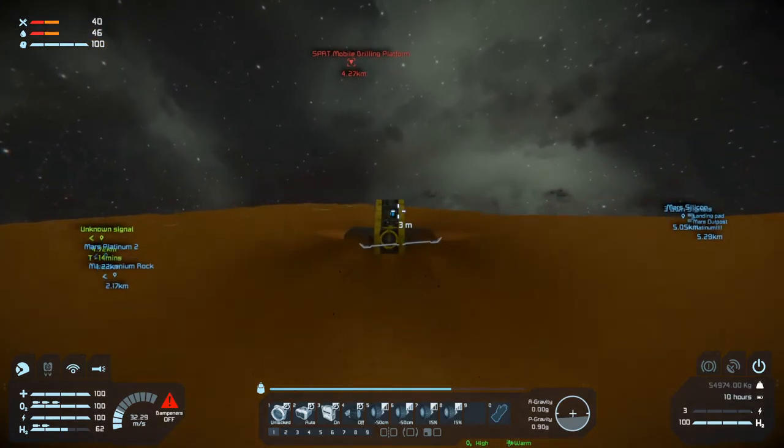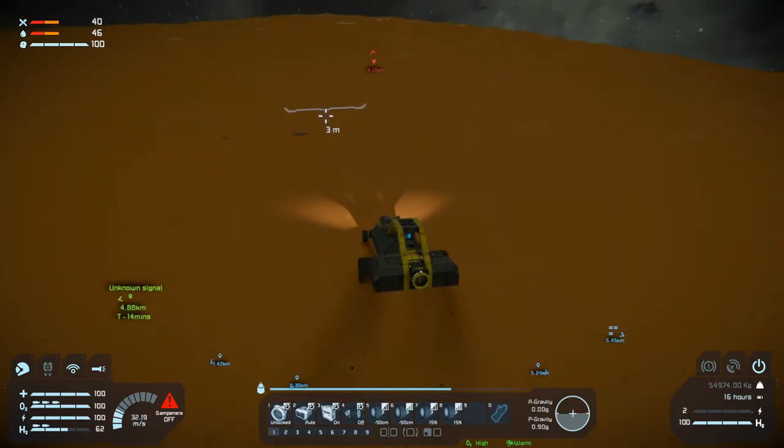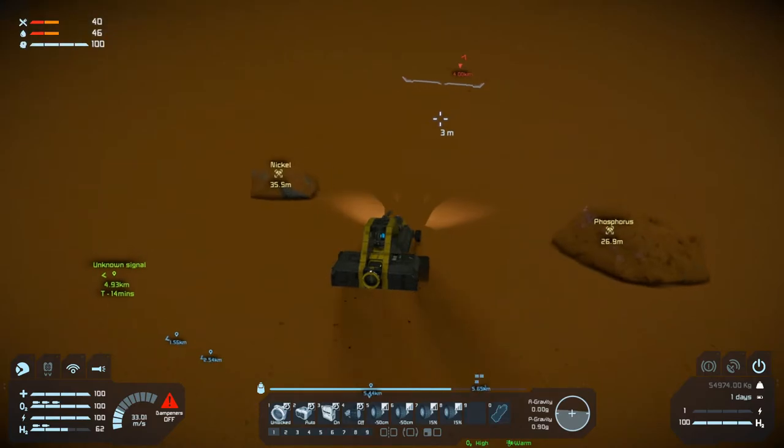What is this mobile drilling platform? Right, it's too high up. It won't be attacking us. There's a box here. Phosphorus, nickel.